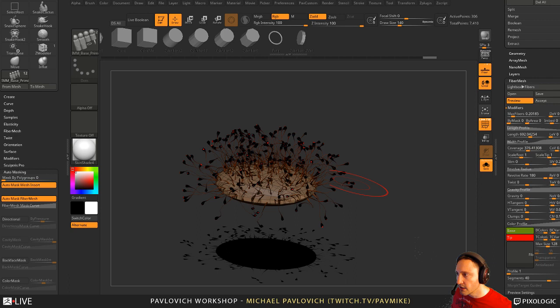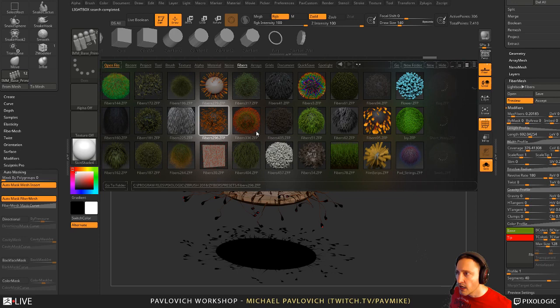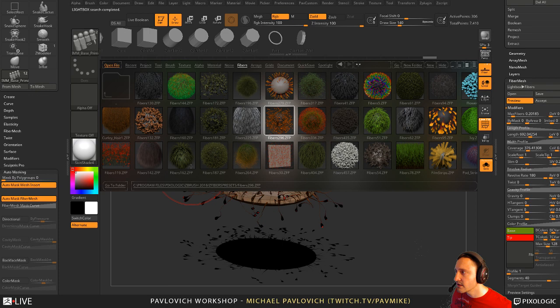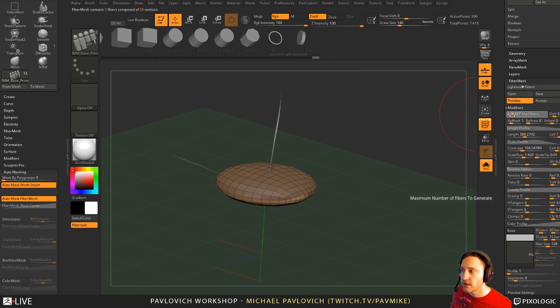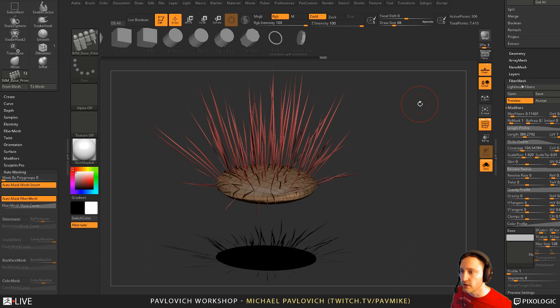What I'm thinking though is, you could use fiber mesh, go through here and see if there's one in here, or if there isn't, you can go ahead and create one. You may even start simpler, because all I really need, I don't need that many sticks, I just need maybe a dozen. So what we could do instead, let's take this one here. The gravity will turn down to zero, and we'll turn the texture off. And we'll turn our max fibers way down. So this is really all we're looking for. We can hit BPR, and that's what we're going to get. Let's turn off polyframe.